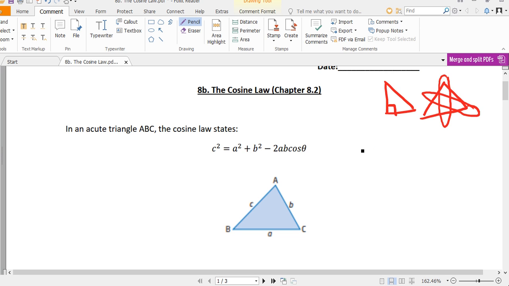Okay? And this is a formula you will have to memorize. I guess not anymore. Not for this year anyway. But the cosine law is a very typical law we do use for the missing side of a triangle. Now, if you'll notice, c squared equals a squared plus b squared, that looks familiar, doesn't it? But that only works for a right angled triangle. Okay? But adding this part at the end is what makes it the cosine law.